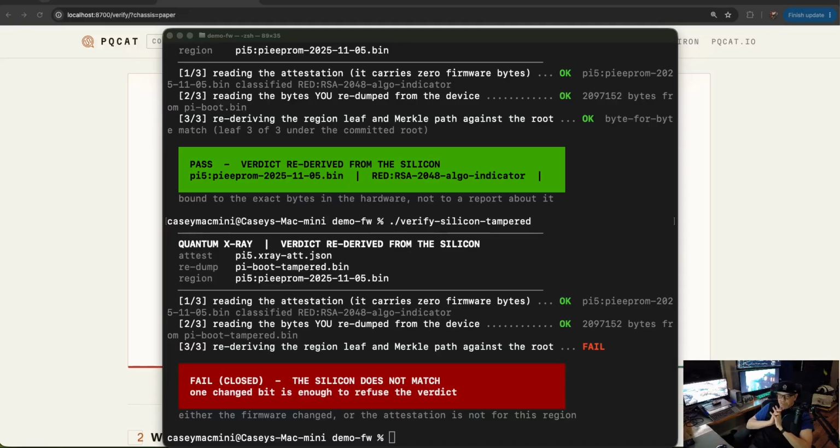So on this terminal, everything from here runs on the auditor's own machine. No call home, no license server, no account. So we're going to pretend that this command line interface is the auditor's interface.